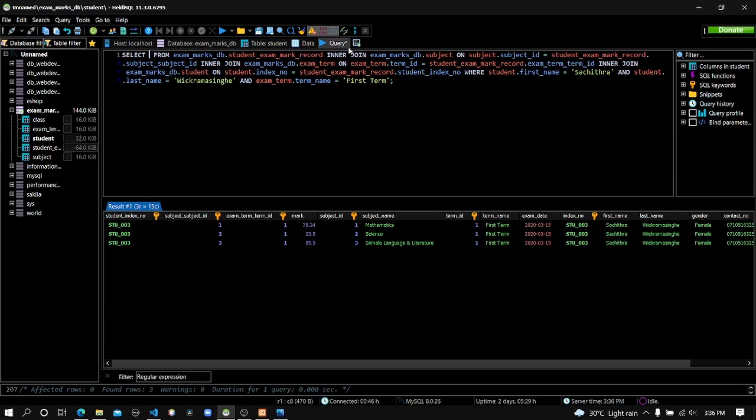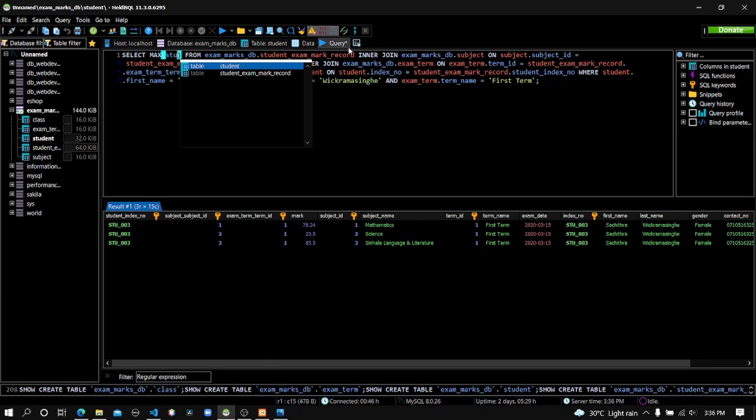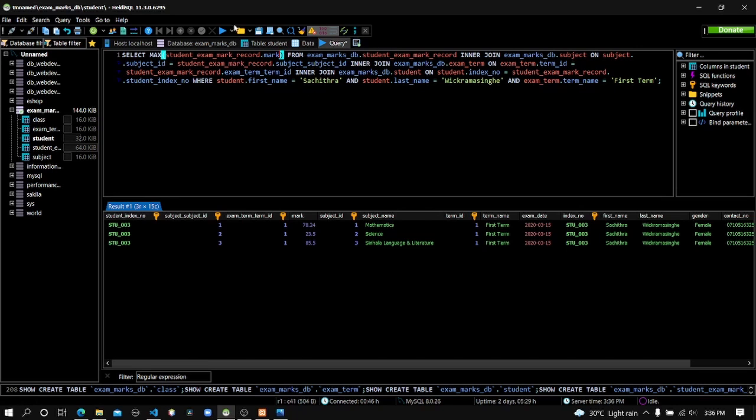and we can find the maximum value from this one. So I'm using the max attribute, max, and here's the attribute I want to find the max value of: student exam mark record mark attribute.